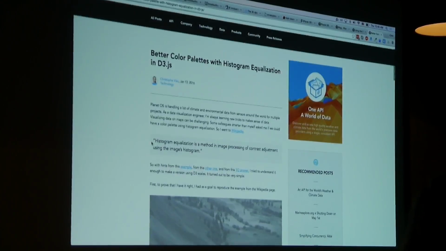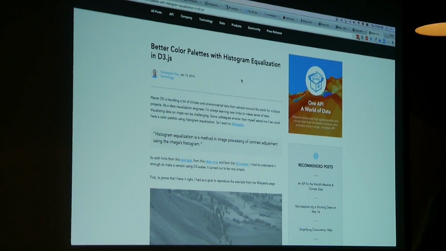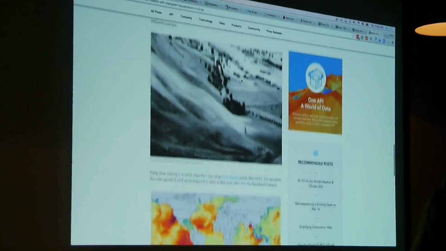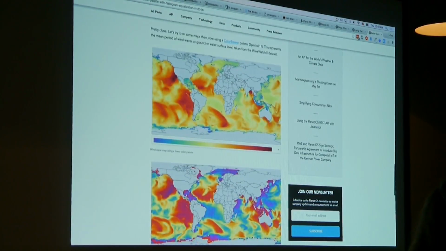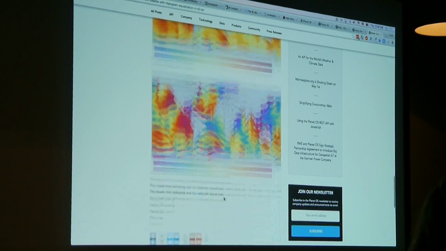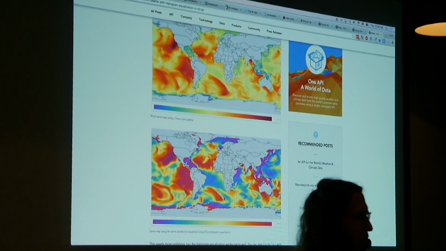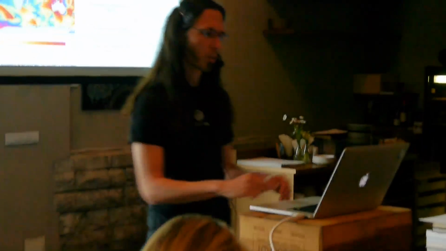An example is I had to build some fancy colors to go on maps. Every time I learn something, I try to write a blog post about it. This one is a way to enhance the local contrast on a picture and on a map, to choose a better coloring that shows more the range of the values. Every time I have something to share, I also try to bundle this as a plugin that I can share with the open source community.